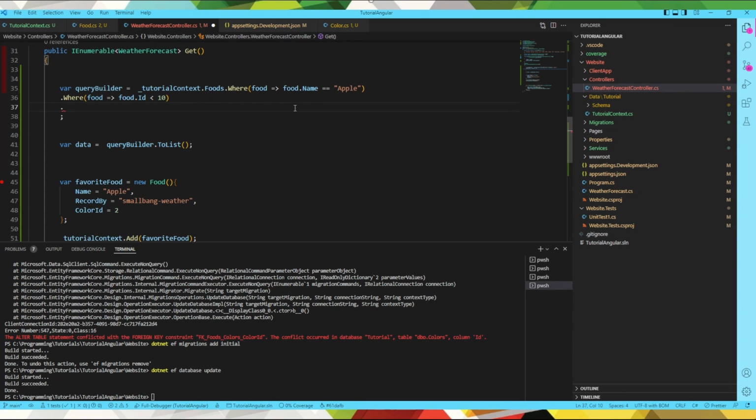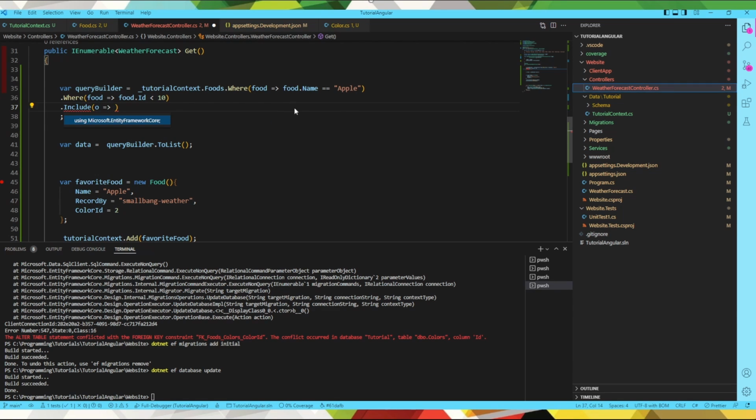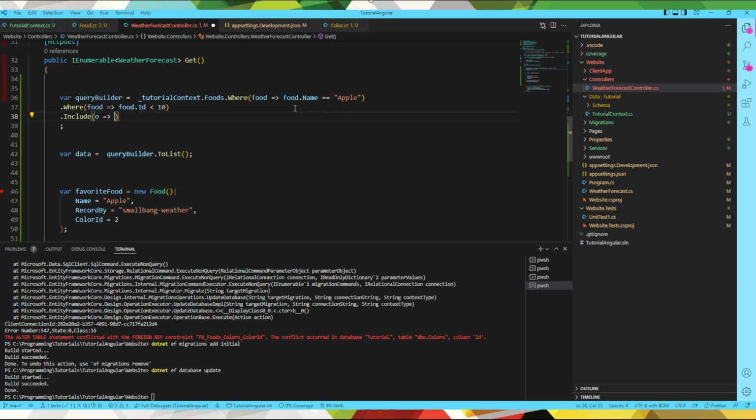Now, if you want to include data from a reference table, the way that you do that is to use .include. And when you write .include, we can then say, let's see if we need to do another reference there, bring in another namespace.